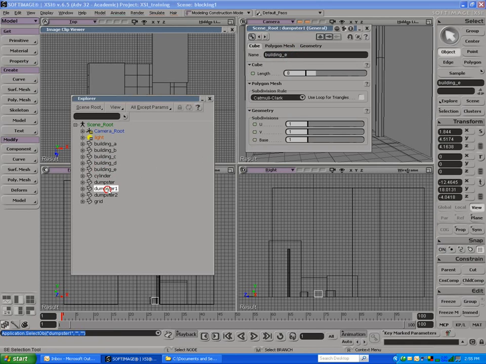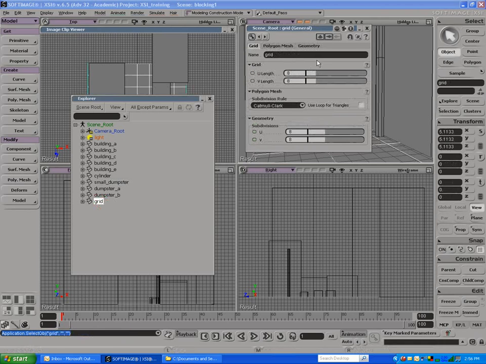But it's up to you how you want to name or number things. Dumpster A, dumpster B, and this is a small dumpster, so I'll just go with small dumpster. And grid, that should be named ground.